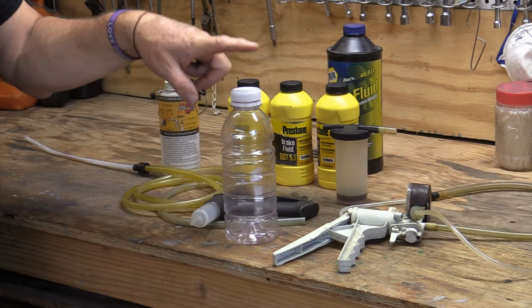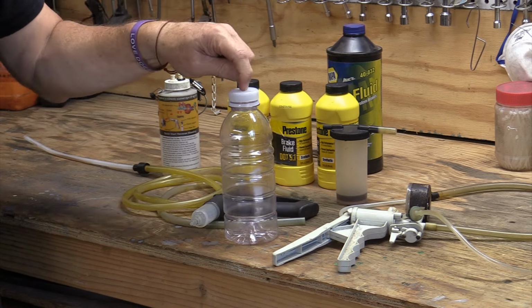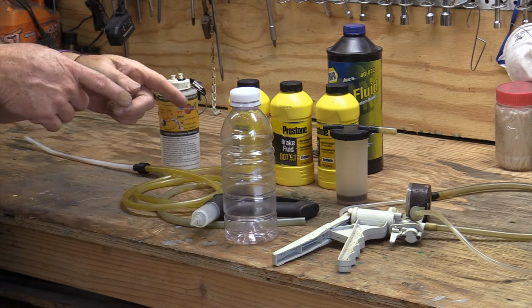Basically, it's a lot like a vacuum bleeder, but you're working by yourself and you're in the car pumping the brakes. But this becomes the man that turns the screw underneath the car. Basically, that's what this is going to be about. So I'm going to show you how to build this one. This comes, like I said, straight from Chris Fix. This was a good idea that he had.